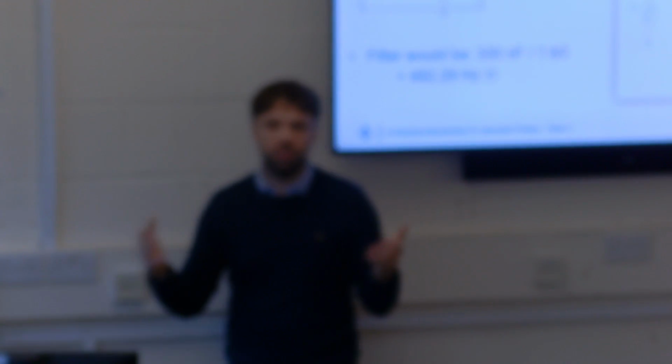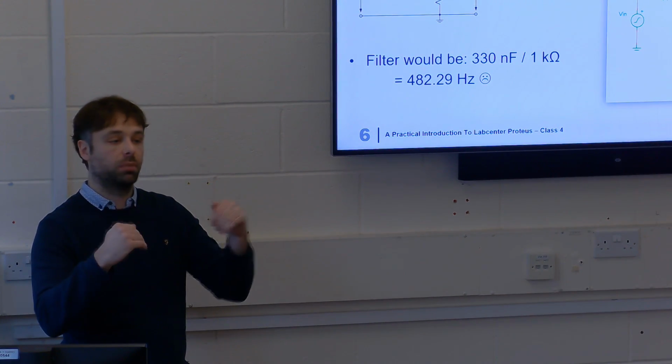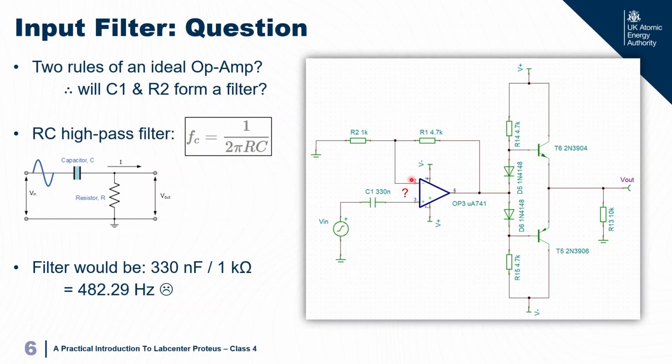If you're maintaining the same voltage at the two inputs, the question is does that mean that you've essentially created filters between the two input legs? Now, if this was the case, then that's our DC blocking cap, because we don't want DC to get to our headphones, otherwise you'll break them. And then this is potentially the filter that could filter to ground, creating a high-pass filter. This filter would be 482.29 hertz.